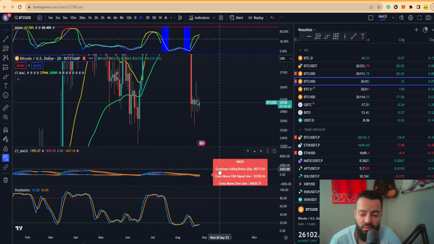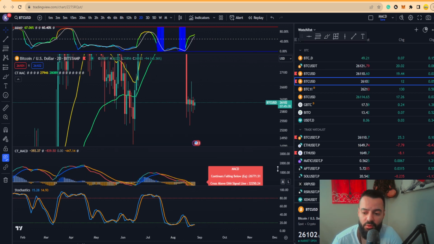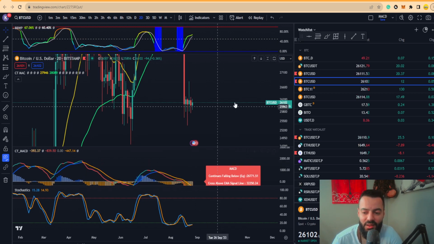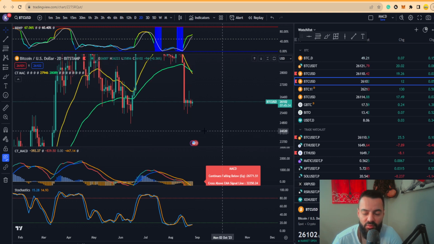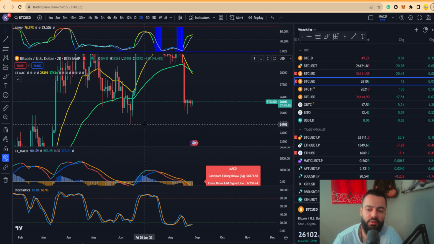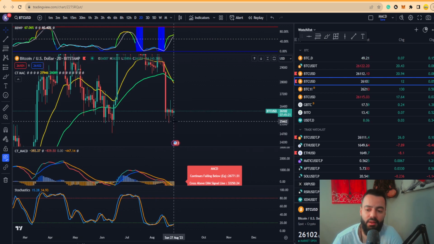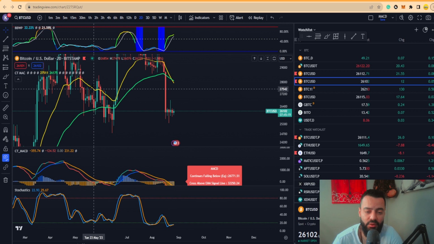So the more likely scenario, look, if Bitcoin continues to just hover around the $26,000 area, you can get a bit of a plateau base off of this, but I still don't think we have seen the major downside target for this. I still do see 24,000 playing out, and then more likely a scenario where we do see an actual bounce from here. That's what's currently happening on Bitcoin.